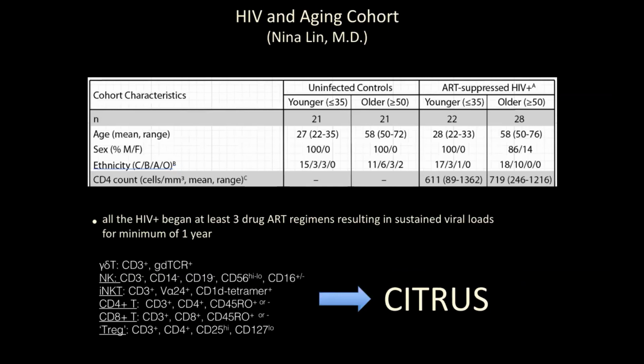It's also important to mention that the HIV negative subjects in the cohort have similar lifestyle and socioeconomic exposures as the infected subjects. All the HIV positive subjects in the study have sustained viral suppression for a minimum of 1 year. We collected PBMC and plasma for these patients and non-infected subjects, and we stained them with an inhibitory receptor signature panel and collected fluorescence cytometry data. Also, we sorted multiple cell types from this study.